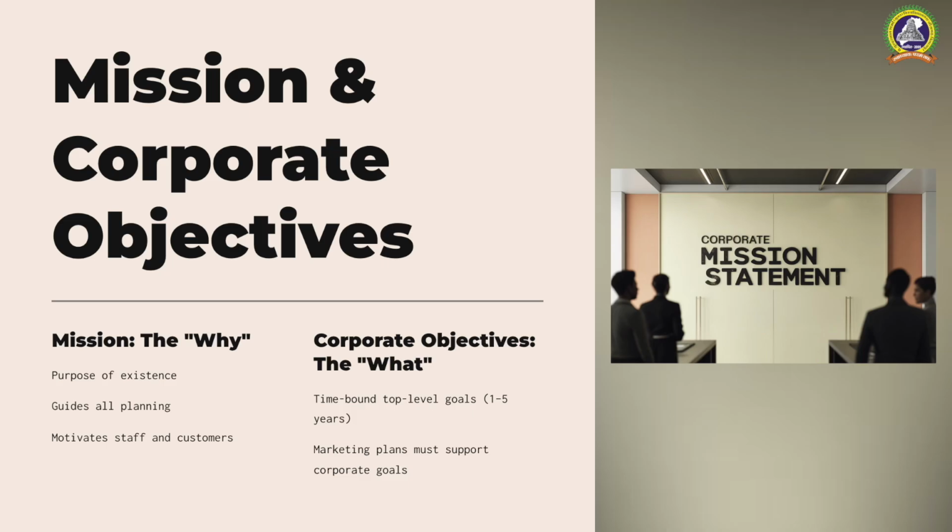decisions support them. These first two steps, the mission statement and the corporate objectives, are determined by the top level management, which includes the board of directors. The rest of the steps we will discuss are then performed by the marketing department, but always in service of this mission and these objectives.